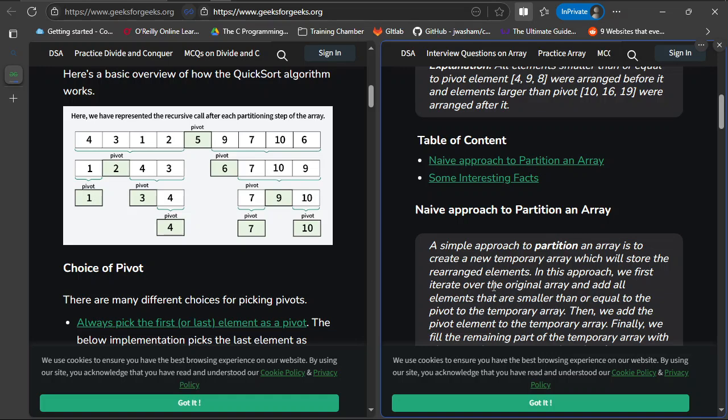We first iterate over the original array, and add all the elements that are smaller or equal to the temporary array.